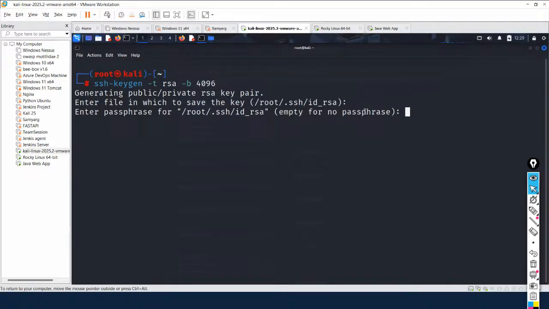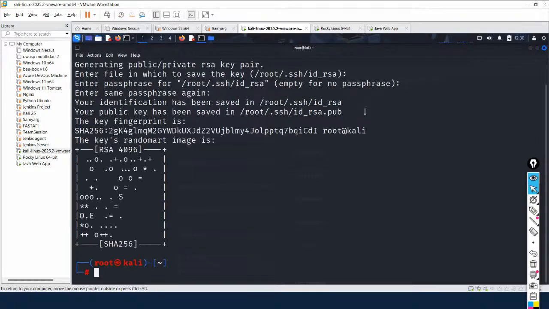I'll say no at the moment. This may not be ideal if you're connecting to multiple servers. If you're connecting manually you can use it, but if you're using automation, this may not be ideal. And you can see the key is generated.